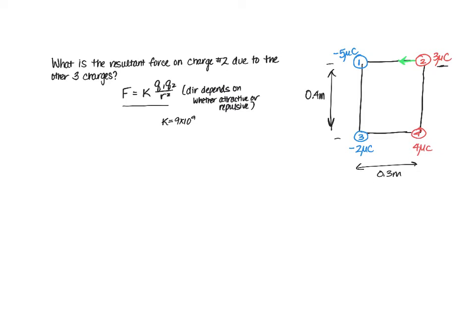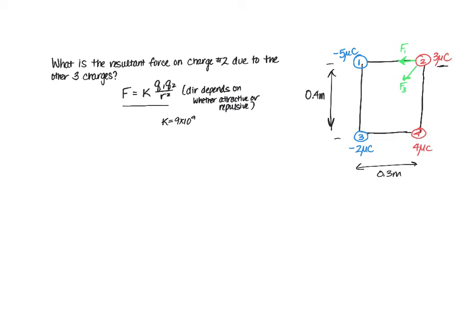And so that means that it's going to exert a force to the left. So I'm going to draw it like this. It's a force on charge 2. I'm going to label it F1 because it's the force caused by charge 1. Now I'm going to go to charge 3. Charge 3 is also negative, and when I think about the force that it'll exert on charge number 2, the positive 3 microcoulomb charge, it is also going to attract it. So it's going to be a force along the line that joins the two charges, so it'll look like that, and I'm going to call this F3.